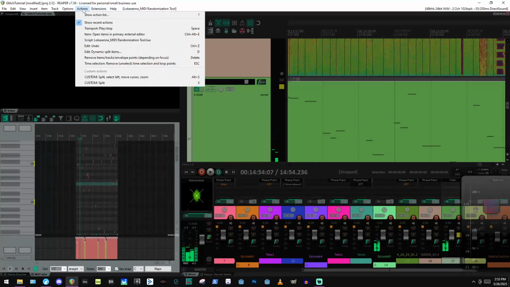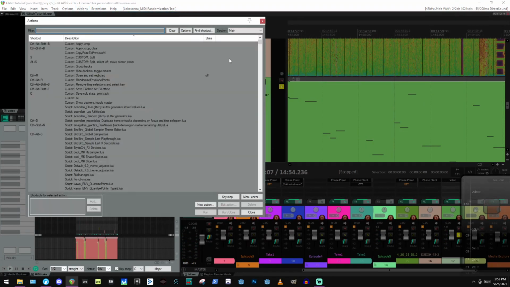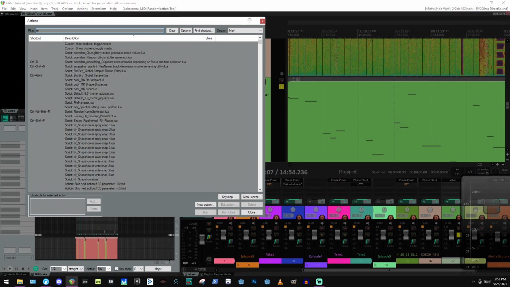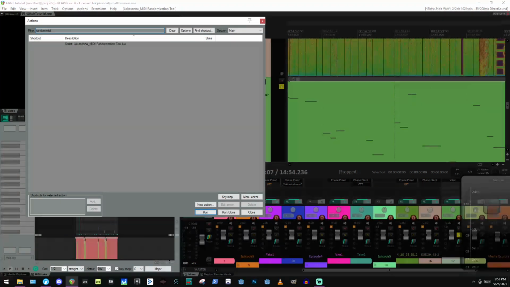So this wasn't actually one of the things I was going to talk about, but there's a script, Locasena MIDI randomization tool. It should be on the ReaPack repositories.